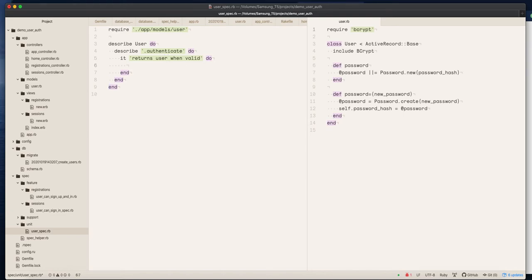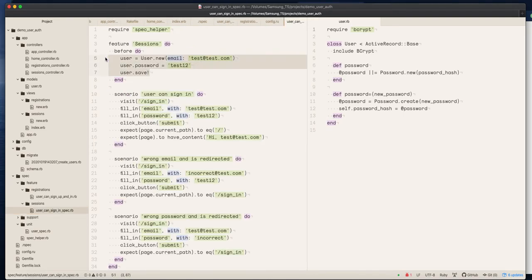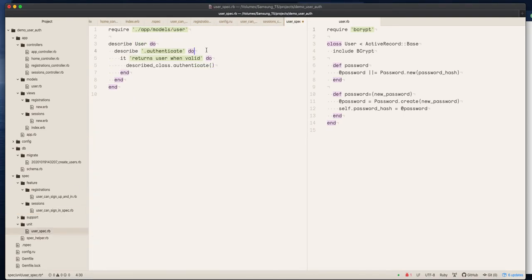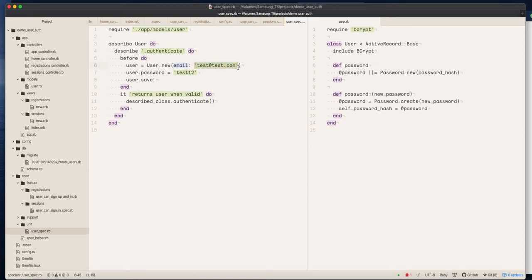So what I want to do is user describe class dot authenticate, and I want to pass it with email and the correct thing. In order to do that, I need to have already created a user. So if I go to my sessions, let's grab that and go back to our user spec and do it here. Before do end, and we create a user, and then I want to authenticate, which is the same.